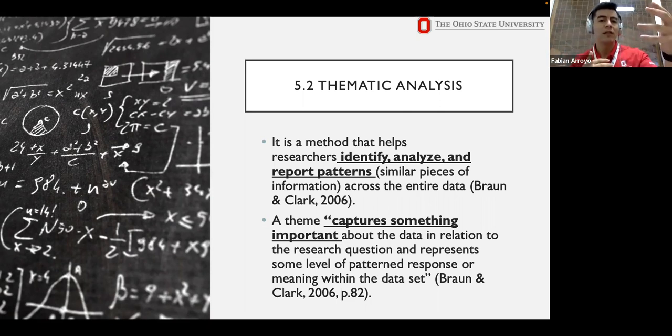Maybe race with disability, or gender and disability, or race and gender, or socioeconomic status with gender. You can intersect more than two identities, in fact. But it's about how you are analyzing and reporting these patterns across the entire data. It's not just individual, although you code individually, as we will see in a second, you're looking at an overall picture across your data.